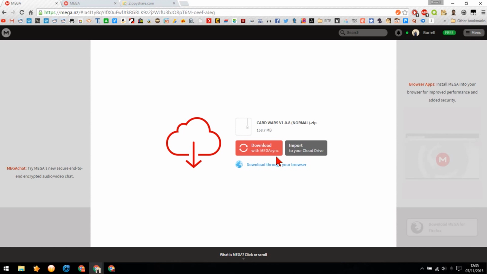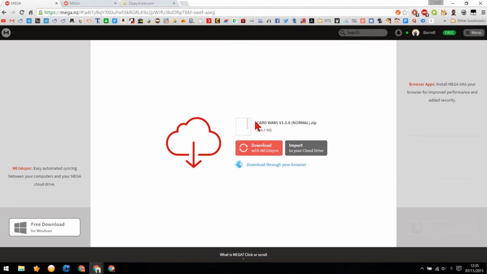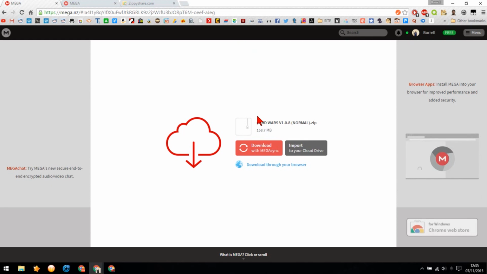I'm just going to upload the Android version as well, especially for Card Wars, because it's the same process on both devices, just different files used, except for the game save. But it's the same process overall. Anyway, let's get straight into it.